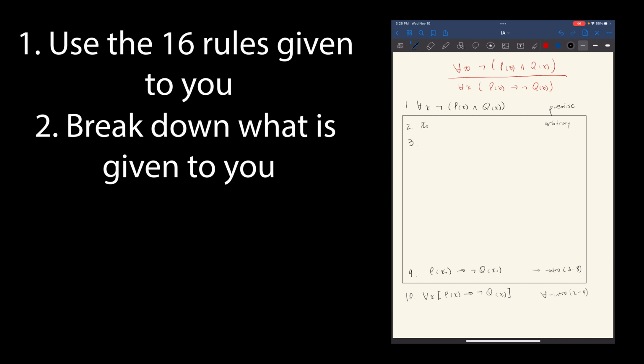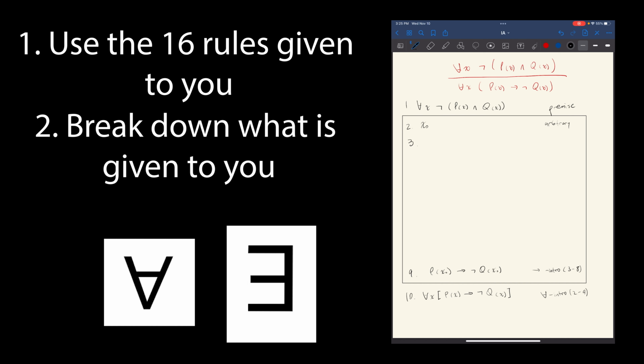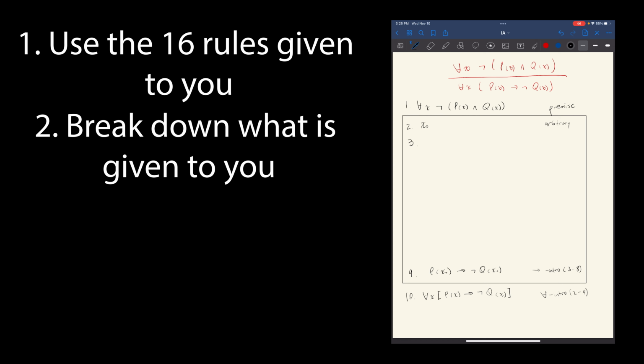So as you can see, we have a different problem here, and one thing you're going to notice is that this one actually has quantifiers on it. Now, whenever I have a problem with quantifiers, the way I like to look at it is just pretend that they don't exist for now, and I'll explain why later. For now, let's just pretend that we have the premise, not P of X and Q of X, should conclude P of X implies not Q of X.